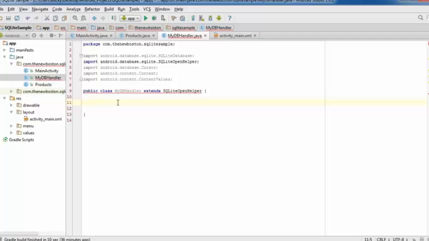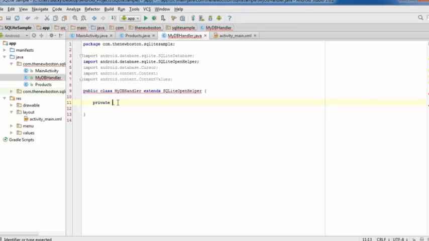Now we'll get to those in just a sec, but for right now, let me just go ahead and make a few variables. We need to set up a few variables for what you want to name the database, what you want your table to be named, and variables that store each column name. So let's do that right now.